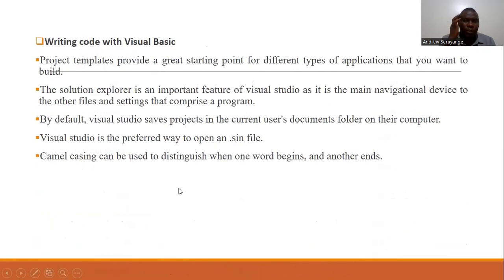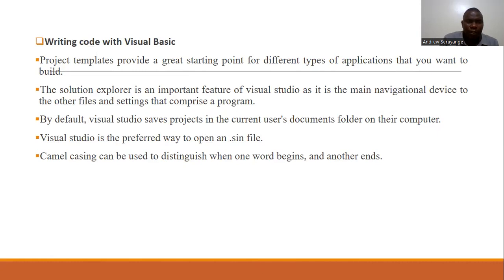Writing code with Visual Basic. Project templates provide a great starting point for different types of applications that you want to build. A Solution Explorer is an important feature of Visual Studio, as it is the main navigation device to the other files and settings that comprise a program.